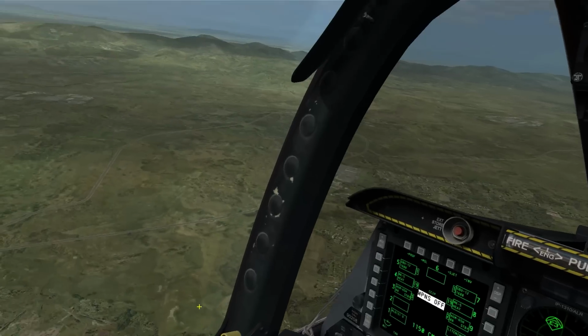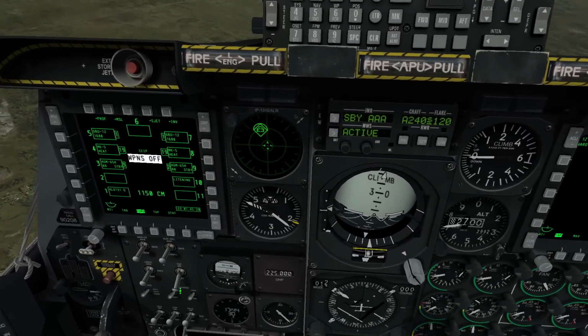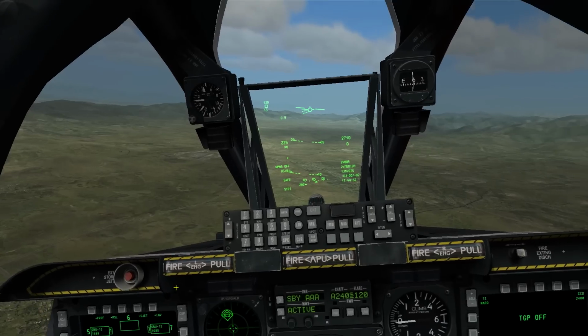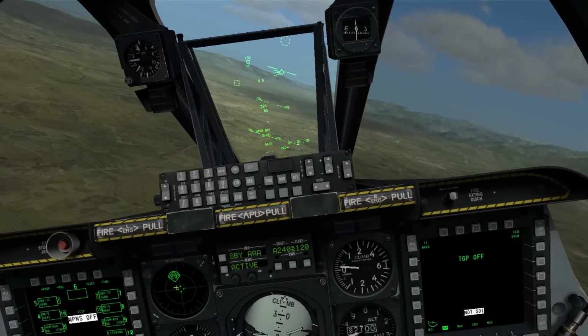And you're going to want to set your... Bank left here. You're going to want to set your master arm to off, and your gun pack to off, and your TGP, all those buttons, you're going to want to set them to off or safe. Okay.